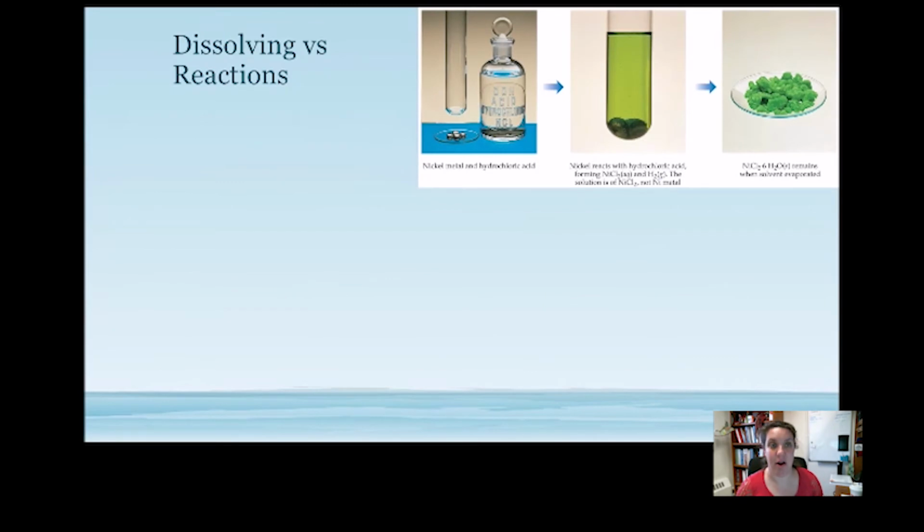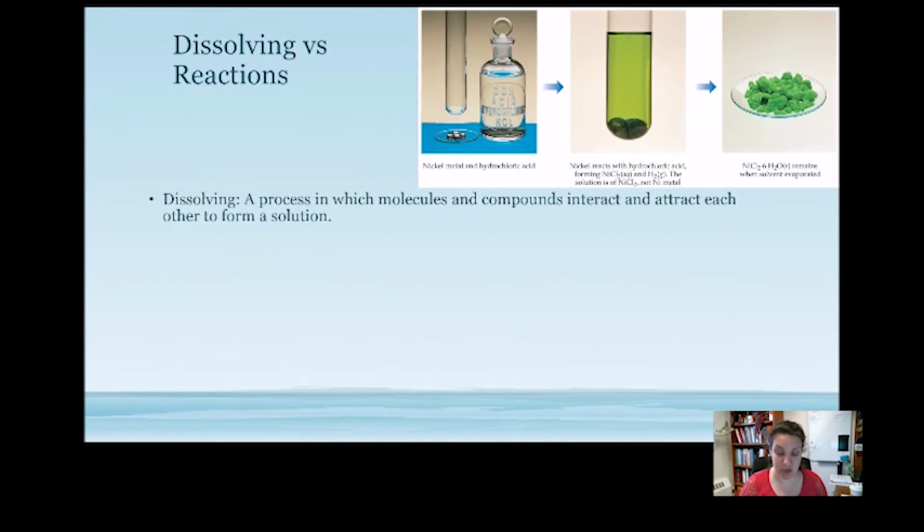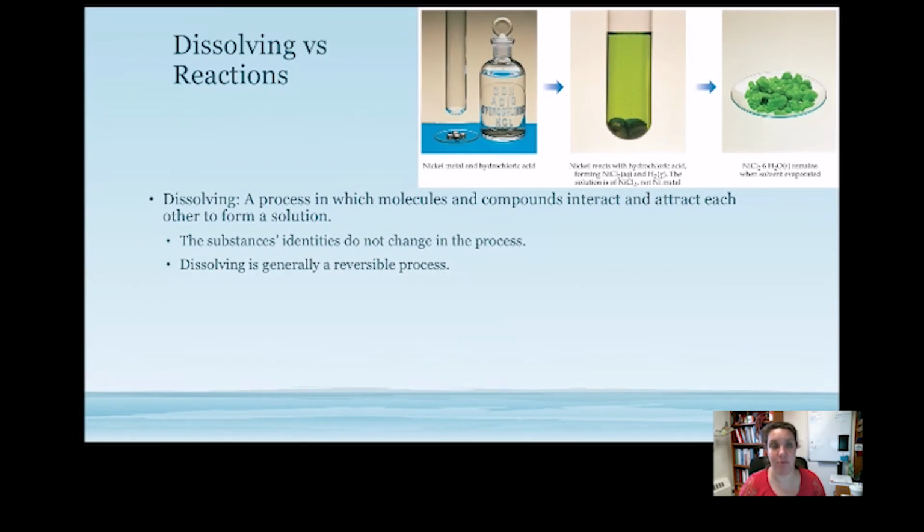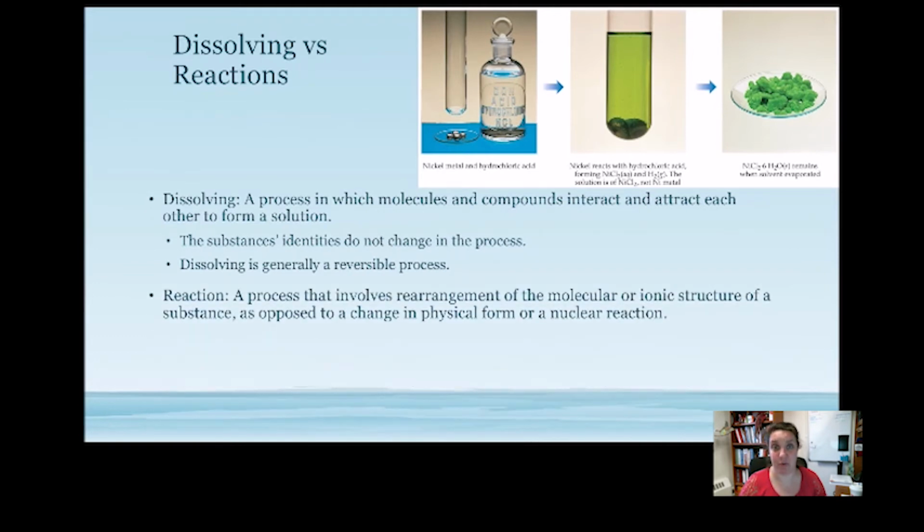Okay, so let's look at our difference between dissolving and making reactions, or doing reactions. Dissolving, we're not changing anything. We just have a process where they're interacting and attracting each other, but they're not changing their identity, and this is considered a reversible process. We should be able to get back out the components of a mixture just by physical changes.